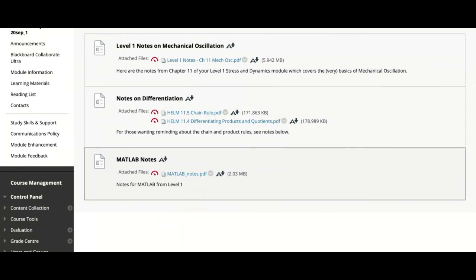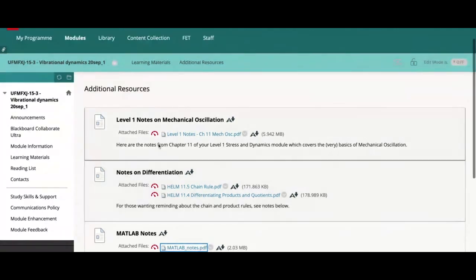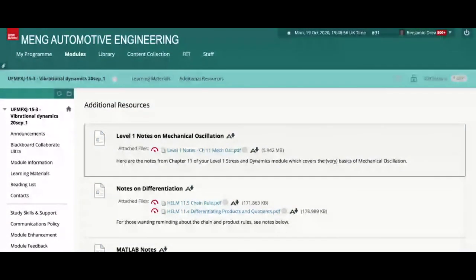But obviously most of that content is specific to part of chapter 1. Actually doing the calculations and the various other things in MATLAB, that's all there and it's very similar to what you did back in level 1. So they're available as well for you to have a look at. Okay, so that's basically what's on Blackboard. If you've got any questions, now's the time to ask.